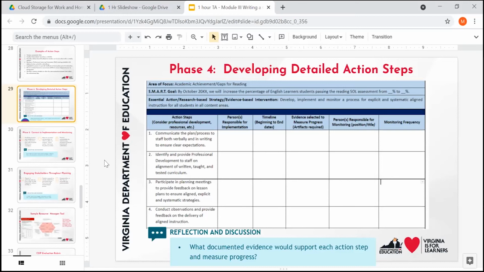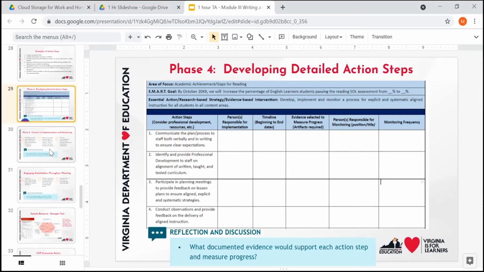If you're looking at data, right, student data, what data are you going to look at and when, right? And who's that person responsible for pulling the reports and who's that team responsible for having conversations and actually reviewing the data, right? So we don't want to just list a bunch of stuff, but we want to really think through who, what, when, and that evidence that you're going to use to show progress. Okay, so that middle column sometimes gets overlooked. That's a really important thing about how am I going to prove that I've done this? And then we can check it off the list. We've met that action step and we're working on the next one.